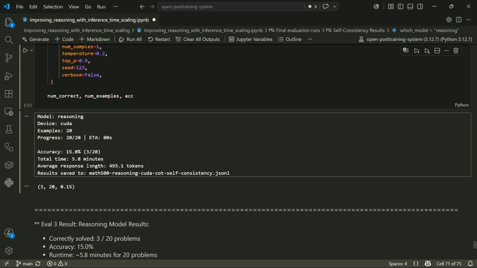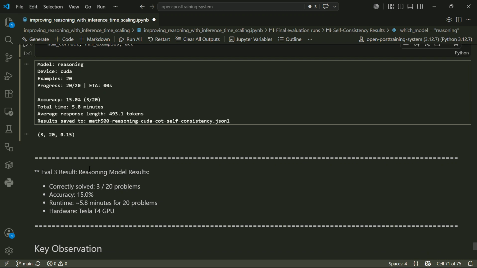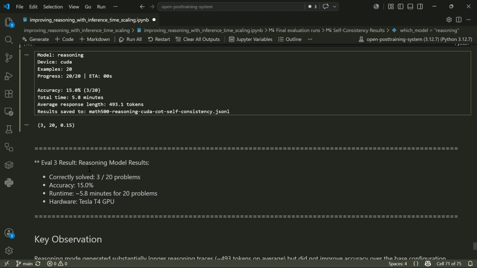So the reasoning model is not showing us any new improvements, but the average response length is 93.12. On average, the token generation length was 93.12.